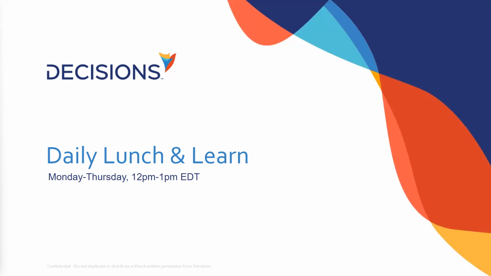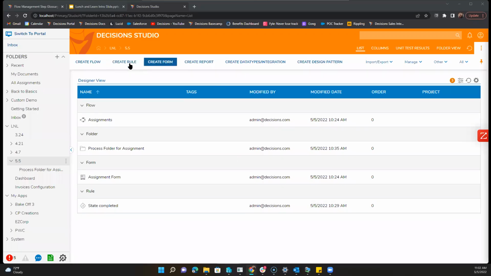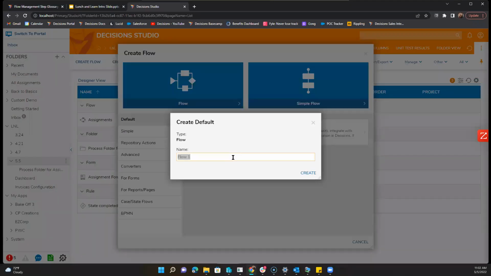Okay, I gotcha. So let me go ahead and get switched over to Studio here. I'm going to reshare my screen in just a second. So what you're saying is that we have, I'm going to start from a flow here so that we can convert it to PDF. Tabs to PDF.